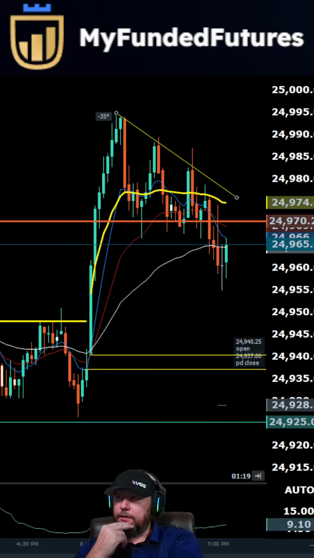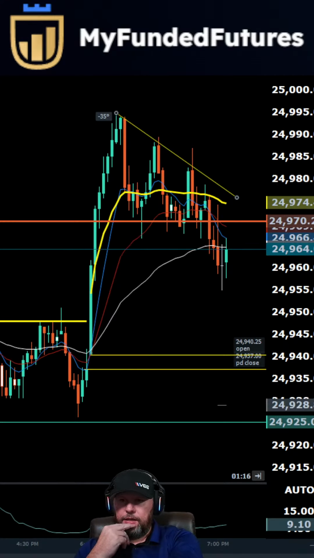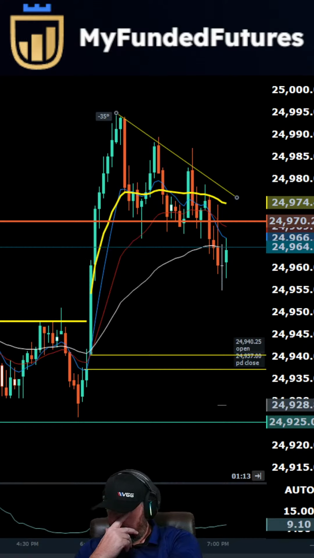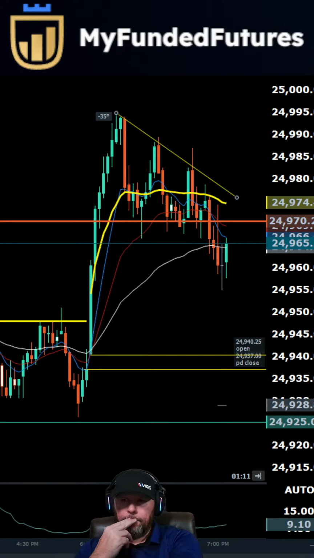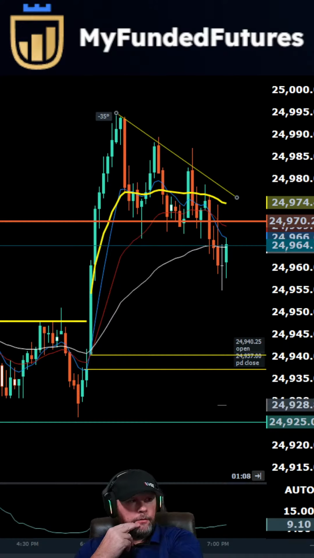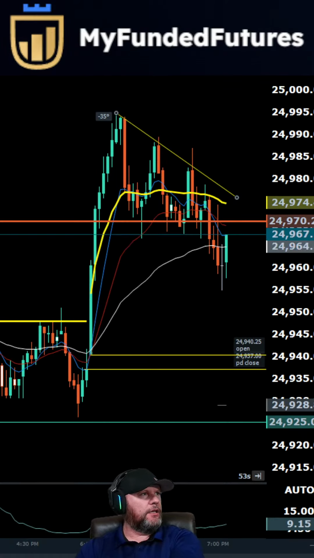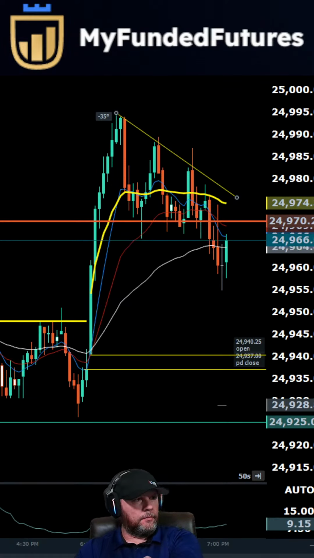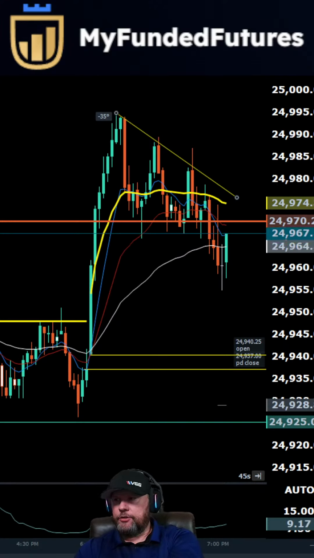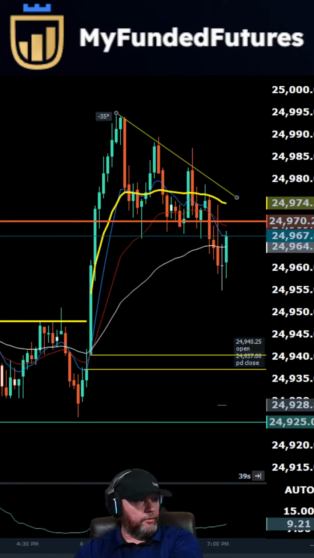There's the bounce kind of like off the 83 there directly on the ES. Might get tagged in on gold over here. Just waiting to see here, waiting to see. Gold broke structure to the downside here, which is a little scary, but I'm okay with it.